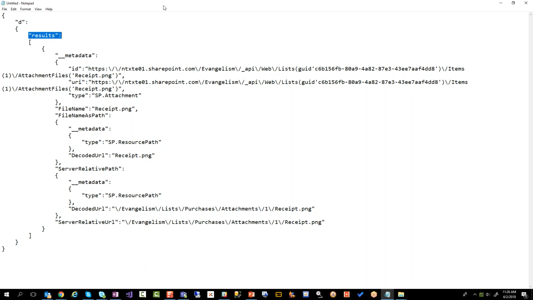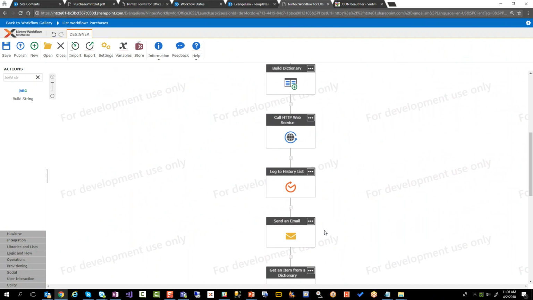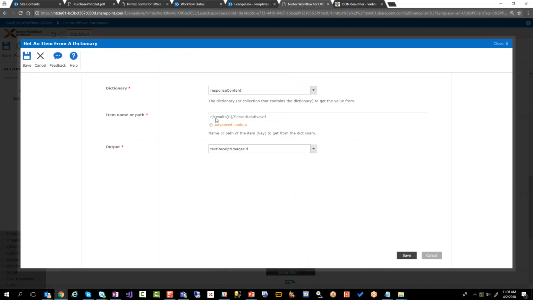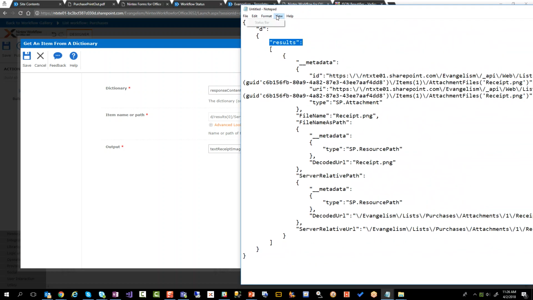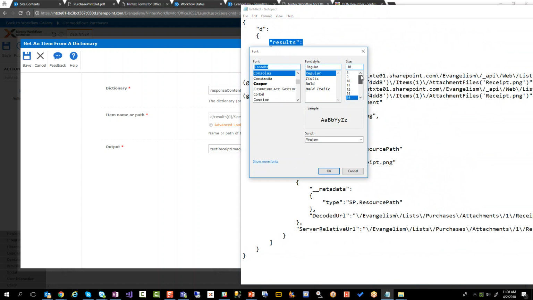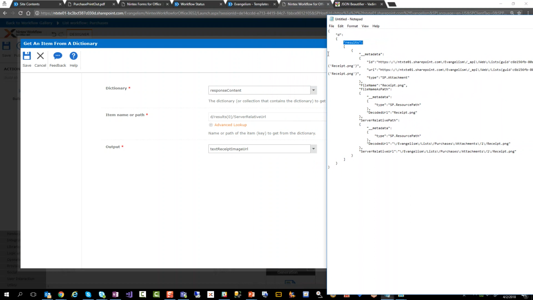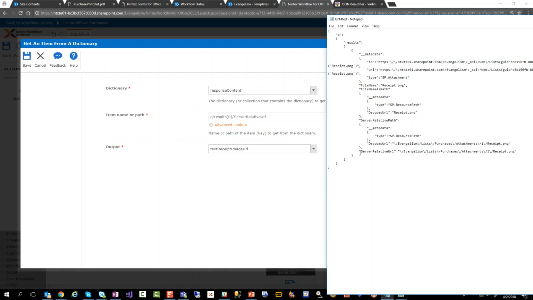I made this call because it makes it a little bit easier. If you look at this d and results, I can go over here, scroll down a little bit, go to get item from a dictionary. There's my response that I get back, and there's my path to get the data that I need. So let's actually change this font to, let's do 9. All right. So you'll see here, I'm looking for a node called d, which is up here. I'm looking for a results node, and I'm pulling out the first index or the first result, right, which will be all of this. And then within this, I want to get the server relative URL, which is down here, right? So I'm getting this data.